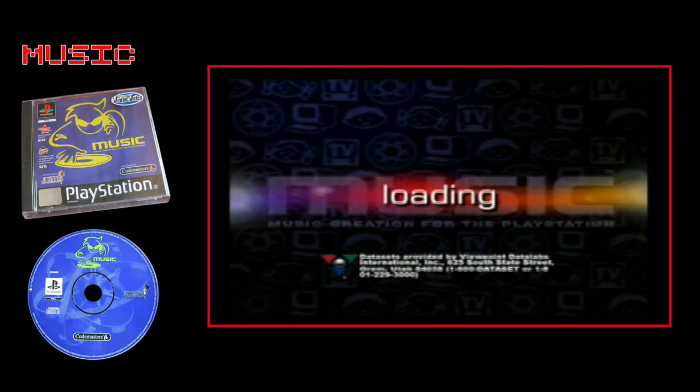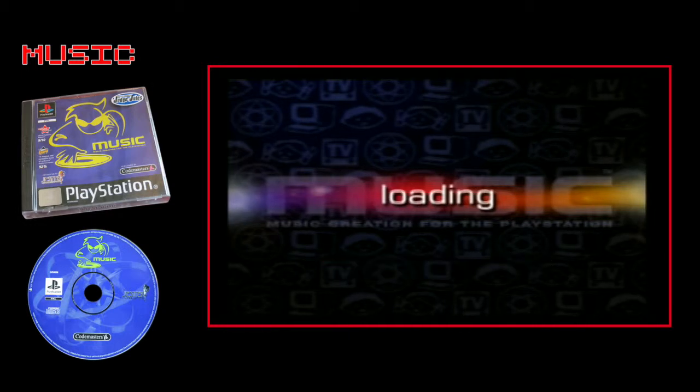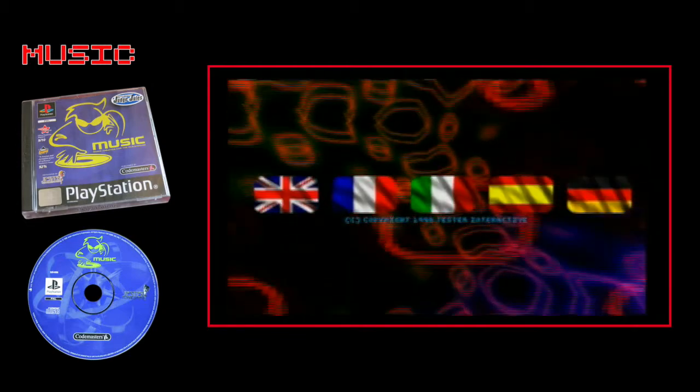So this was developed by Jester Interactive, is their logo coming up now, and published by Codemasters in 1998. It was also officially endorsed by Judge Jules, and did well in the magazine reviews, with the Official PlayStation Magazine giving it 9 out of 10, and PlayStation Power gave it 92%, saying it was a stunner.